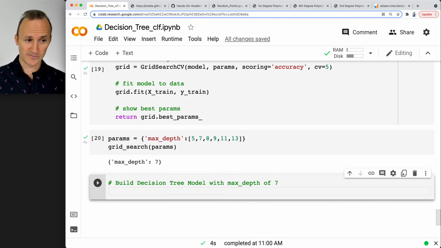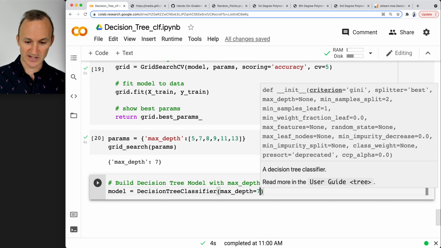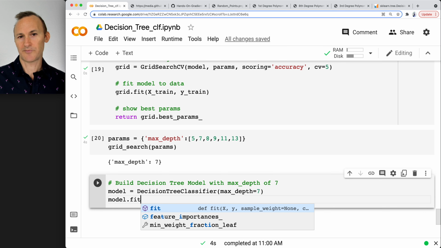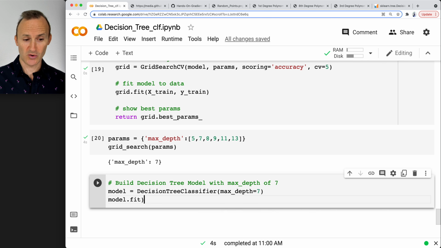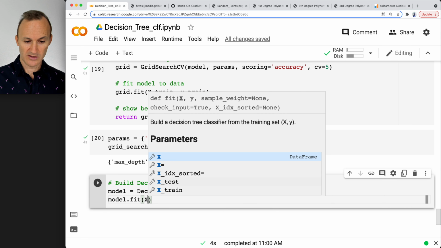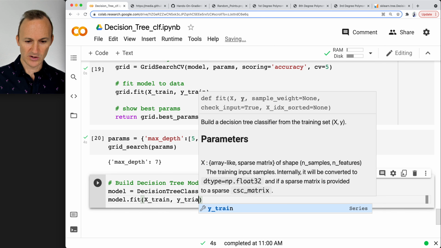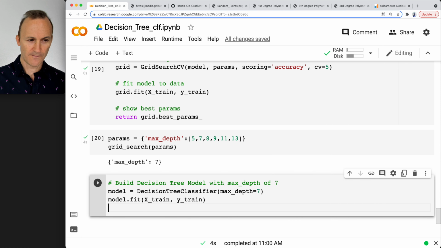You'd say model equals DecisionTreeClassifier, max depth equals 7, and then you fit it on what? Well, it depends. If you're looking at the score, you can now check, okay, this is the big test. How will it perform on the test set? Will it do better than the scores we've seen?